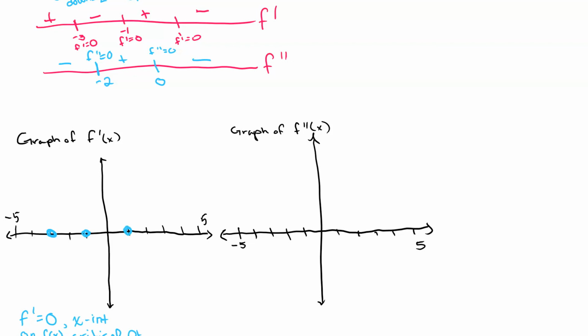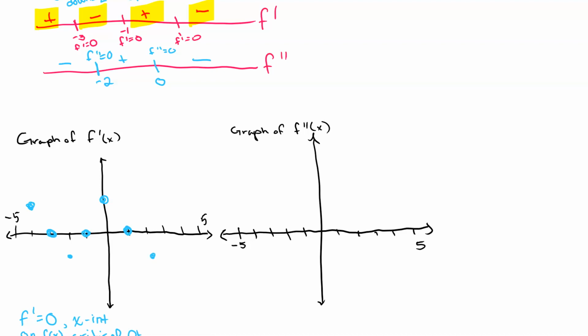To the left of -3, our derivative is positive, so we're going to be up here somewhere. Between -3 and -1, we're negative. Right? Once again, I'm looking at this first derivative bar here, and I'm saying positive, negative, positive, negative. And those are our outputs on this graph, because we're doing the graph of f prime. So then we've got positive between -1 and 1, so we just pick a point that's positive in there. And then we've got negative output after 1, so we've got to pick a point that's negative.